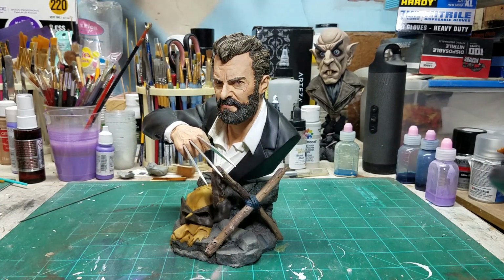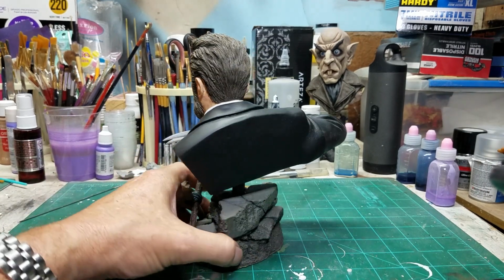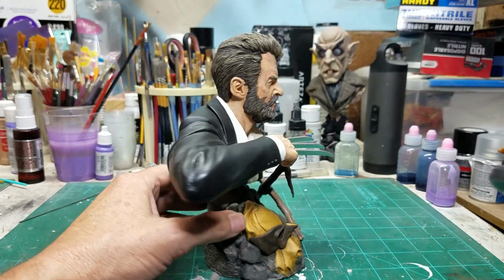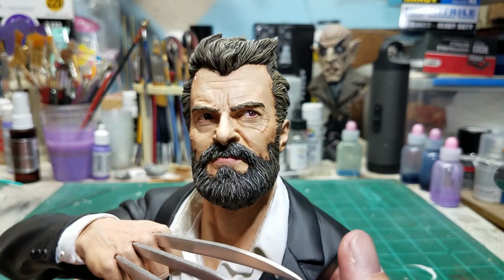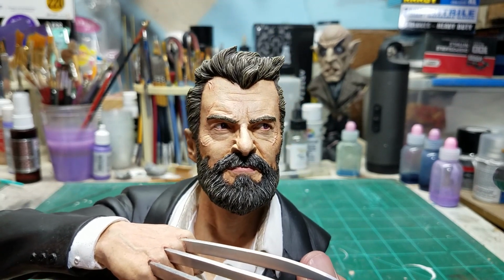The crucifix itself, like we see at his gravesite, was originally standing straight up, and then Laura turns it down into the shape of an X, showing at one time the group he had been a part of. And just nicely done all the way around. Jeff kept it pretty straight and simple, but sells it really, really nicely all the way around. Jeff's likeness to this character really stands out.